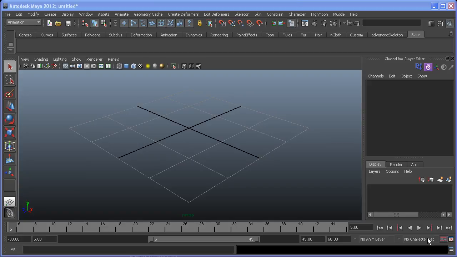Well, they're basically a group of bones or controllers or deformers or any other element that make up your character that you can easily control as opposed to having to select them all individually to manipulate your character. So it basically acts as almost like a group node that you can use to control your character with. Character sets are used when working within another animation feature inside Maya called the Trax Editor, which allows you to do non-linear animation or basically control, blend, or rearrange animation sequences in a clip-like fashion as you would video clips in, let's say, a video editing software.